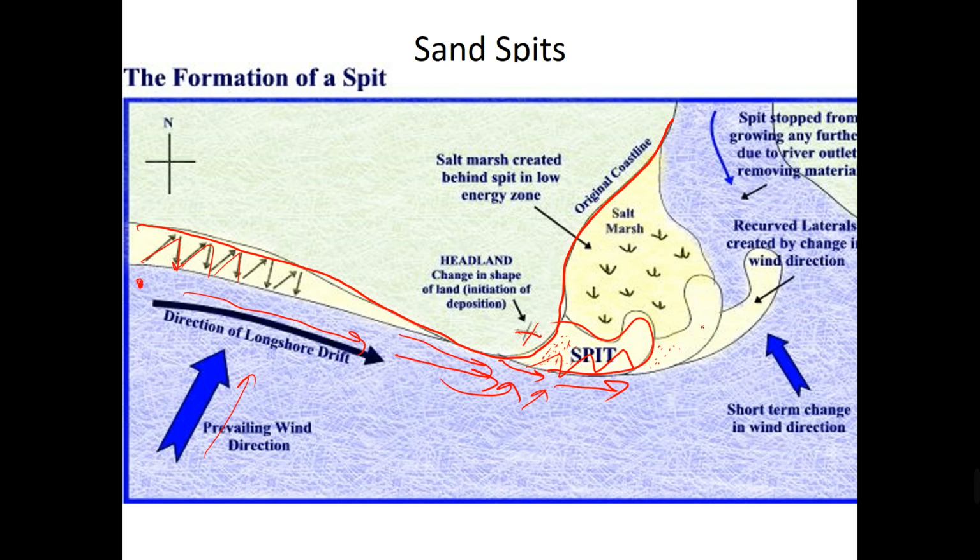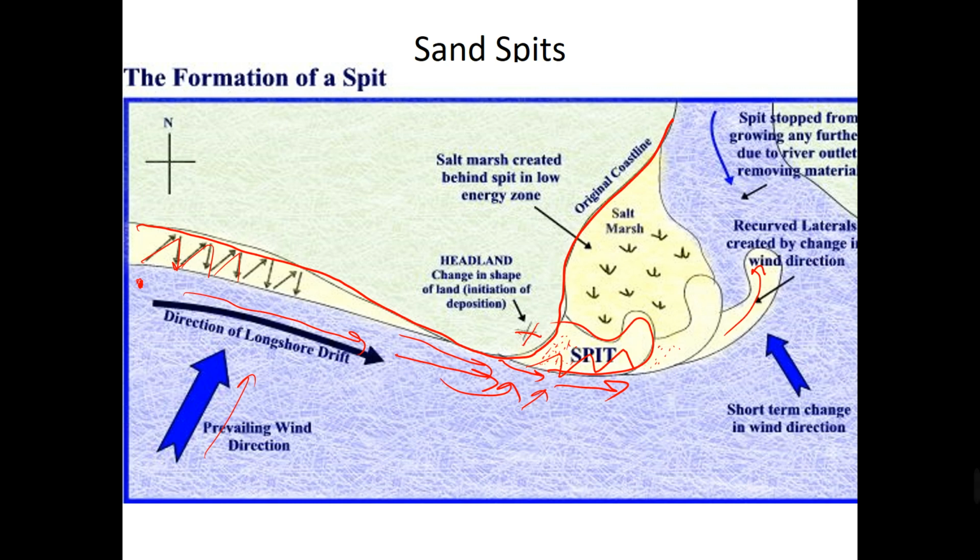As I said to you earlier, they tend to curve towards the shoreline. So at their ends, their tip is curved back inwards, and this is known as a recurved lateral. And this can be caused by two things. It can be caused by wave refraction because the waves are bending them in, or it can also be caused by the prevailing winds. But just note that that's called a recurved lateral. It sometimes comes up in short questions.